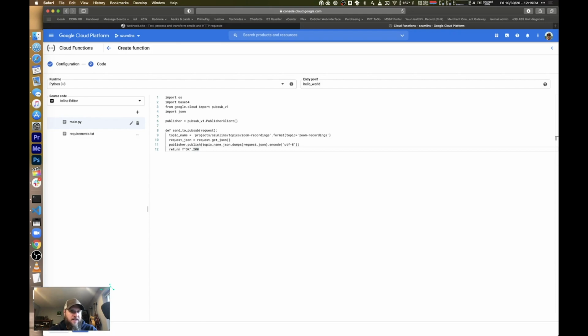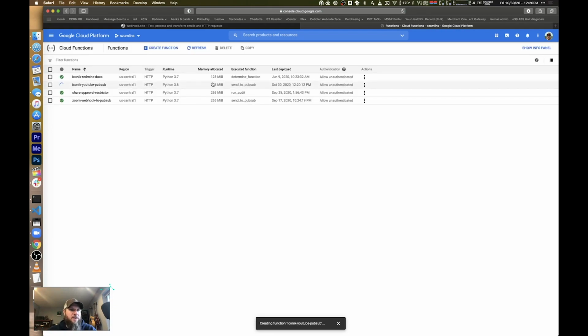I'm going to click deploy on this. Actually, yeah, I'll click deploy on this really quickly. Oh, I got to change the entry point too. So you can see up here the entry point when you make a new one is hello world. We don't have a hello world function anymore. We only have one, which is send to pub sub. So that's going to be our entry point. Make sure we replace that. I'm going to hit deploy. I am going to have to edit this in a second because we're going to have to replace that, but we can get this going in the background.